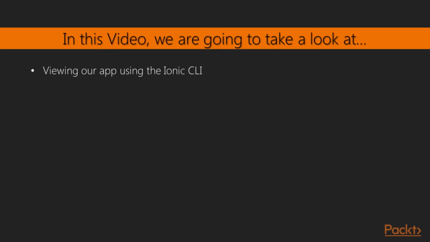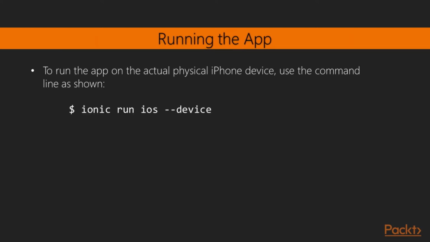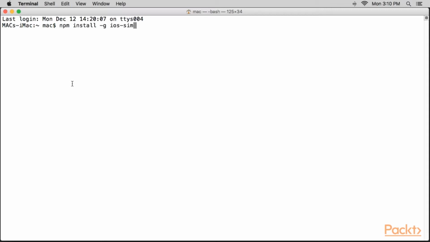So far, you've been testing the web portion of Ionic. Most of the time, you'll need to actually run the app on a physical device, or at least an emulator, to see how the app behaves and whether all native features work. We'll need to have the emulator installed. The iOS emulator comes when we run this command, and the Android emulator comes with Android Studio.